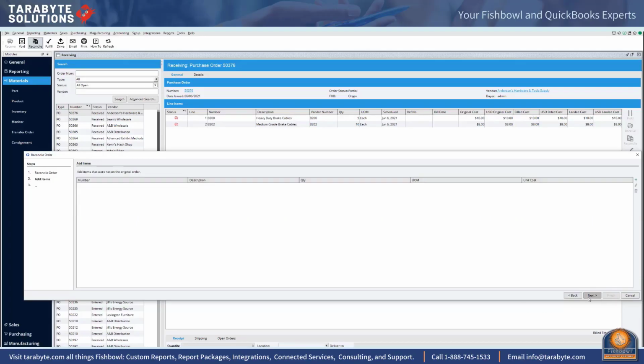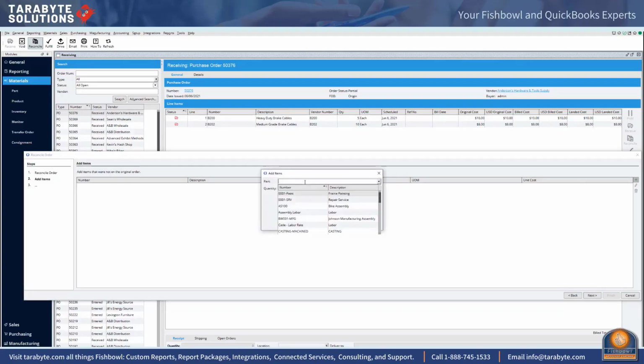Next, now I'm going to add a service, freight in. So this is my inbound freight, and they're going to charge us $25 for that.